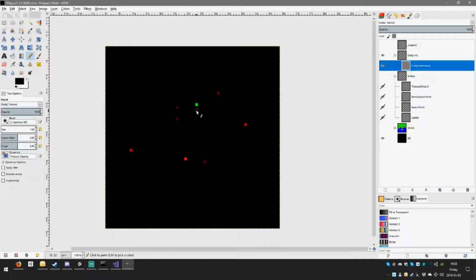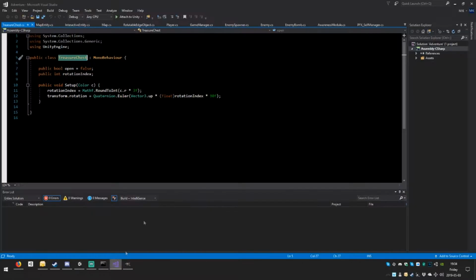Now, I'm assuming we're going to have different types of chests. Some that look precious, some that don't look precious. I guess that's going to be automatically defined by the shade of green that we pick. Okay. So maximum green is going to be this.